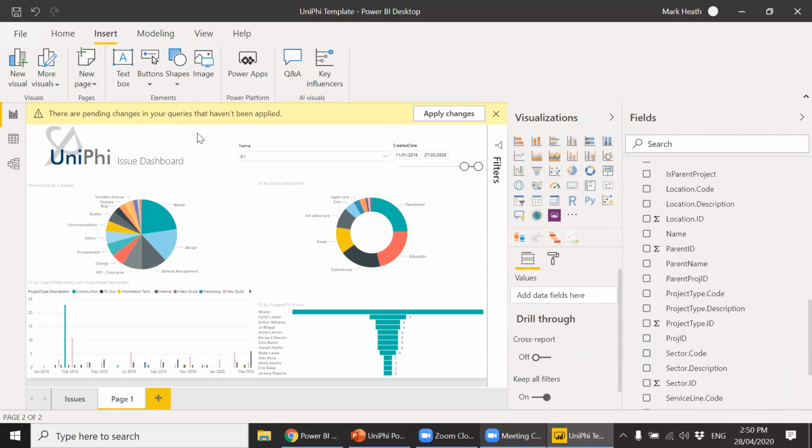That's the basics. We've gone from no data to having a dashboard, publishing it, and enabling other people to view it, see it and analyze it. Is this one particularly interesting? Perhaps not. You'll have to come up with the ones that are going to solve your problems. But the fact that you've got access to that raw data, this is an aggregate across the entire portfolio. I'm not looking at a specific project or a specific type of project, which I can do, but that type of aggregation is very quick, very simple, and hopefully will benefit you in analyzing performance and determining where projects are underperforming and who's not closing out their issues.